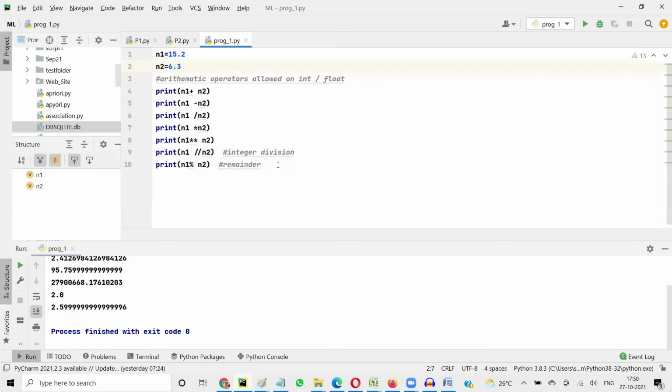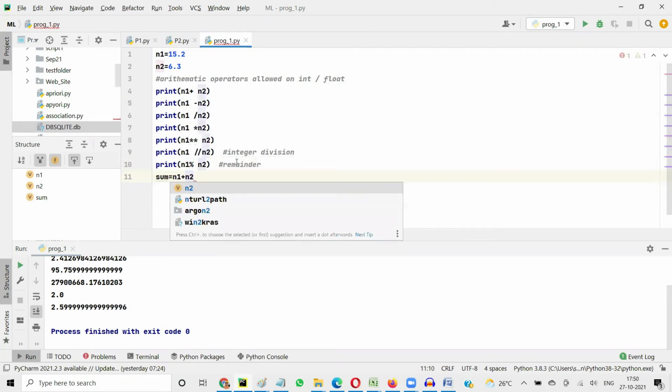So this is called arithmetic operators. Now we will see assignment operator. Assignment operator is assigning values. We have seen this, equal to is assignment. We are assigning values. This is how you assign value. Now if I have to say sum equal to n1 plus n2, let's say, I would say here sum equal to n1 plus n2.